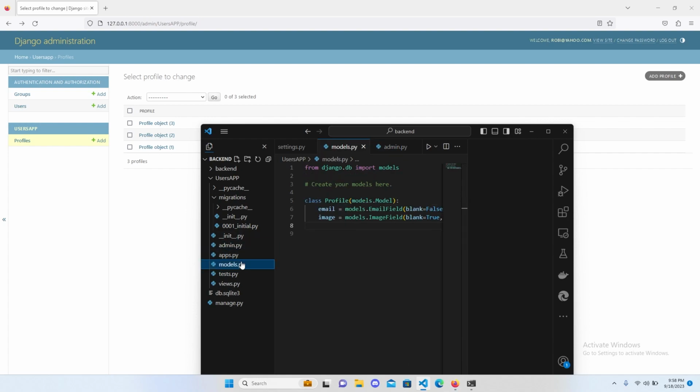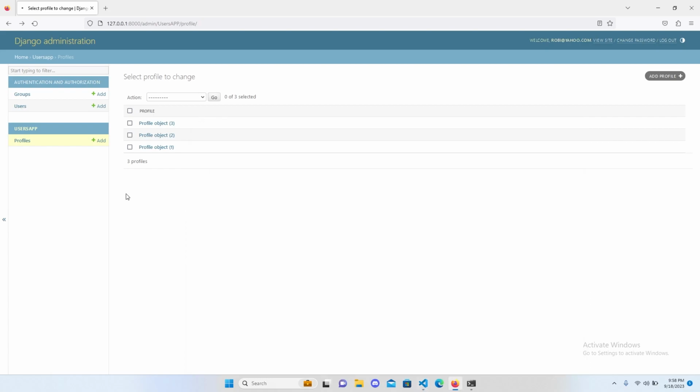How we can do this is to go to the class and define __str__(self), and return self.email. So now each profile is going to be represented by its email. You can see that it's not an object, it's an email.